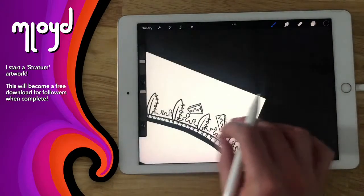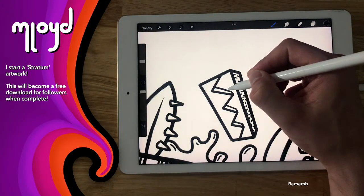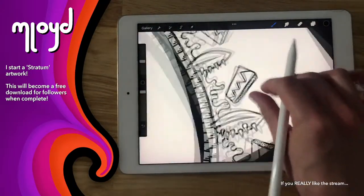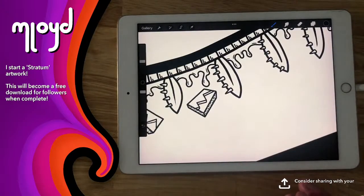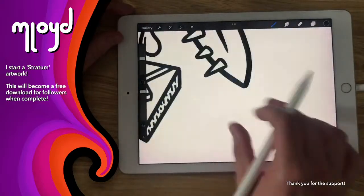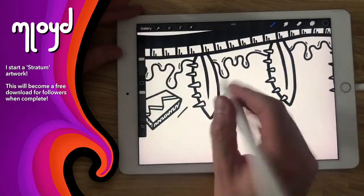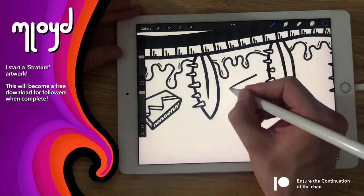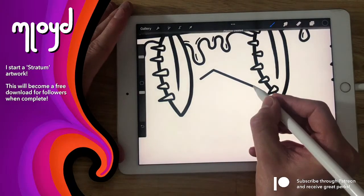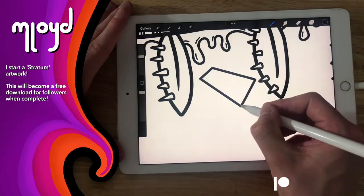I do like these cubes actually. I think this is interesting. I do like the fact that there's this other perspective that sits inside the cube. I feel like that's really weird. I feel like that would grab your attention if you're a viewer of the art piece. Sometimes breaking the rules can be a really nice way to grab someone's attention. And it just happened instinctively there. I wasn't really thinking about it. But I like it. Sometimes the best stuff comes out that way.